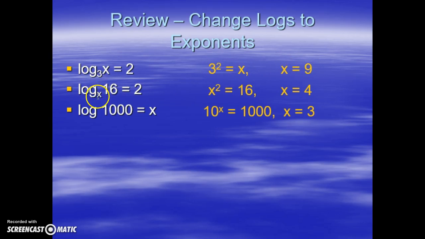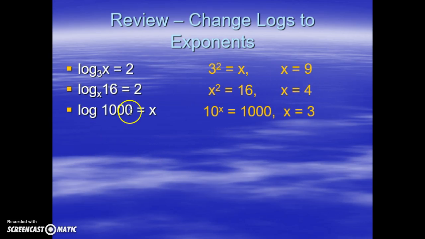The same thing here, if we have a base of x, we raise it to a power of 2, set it equal to 16, and solve for x. And I would make a note on this example, algebraically x could equal positive or negative 4, but remember, because x is the base of a logarithm, all of those bases have to be positive. So that's why x squared equals 16 gives only positive 4.